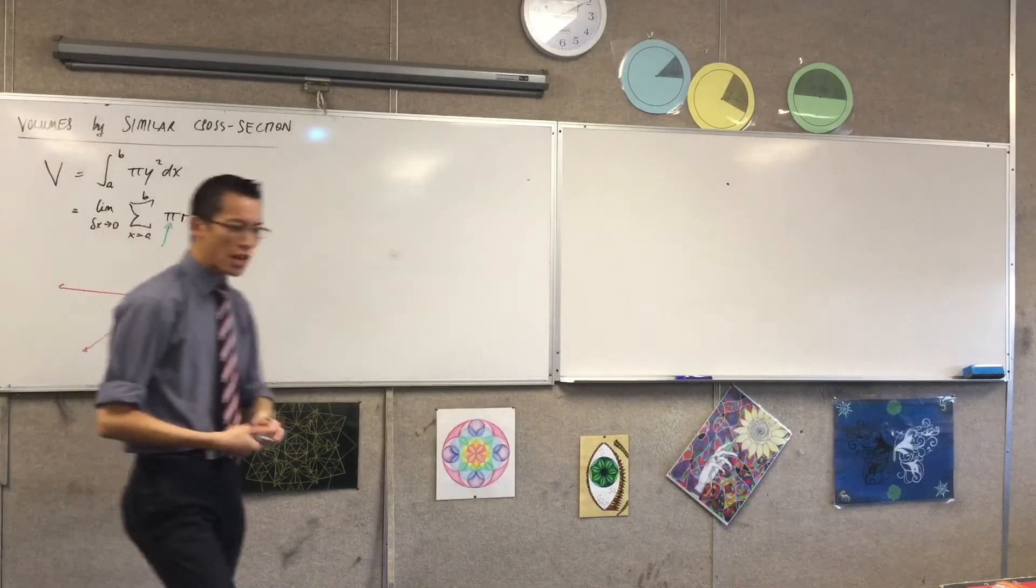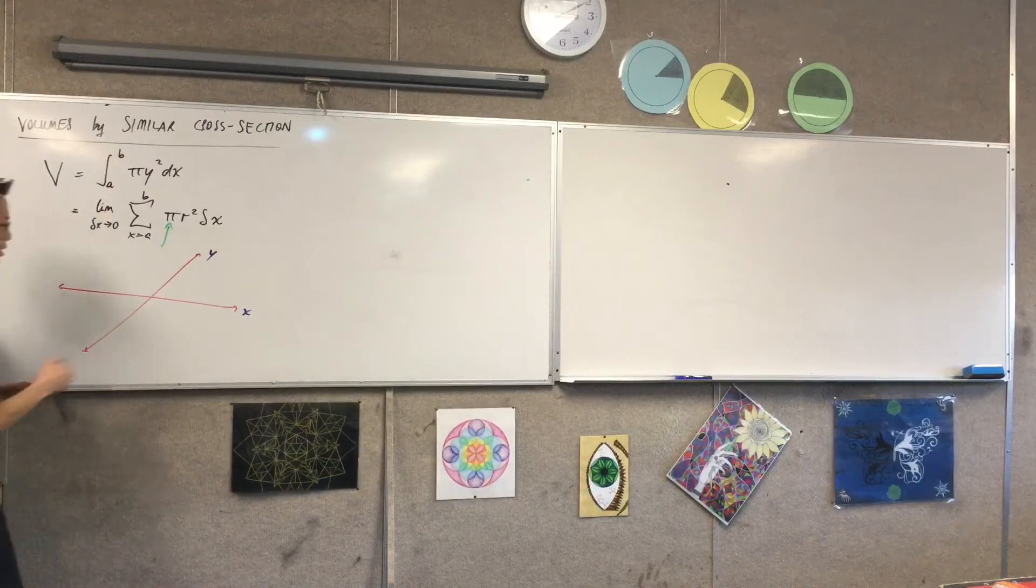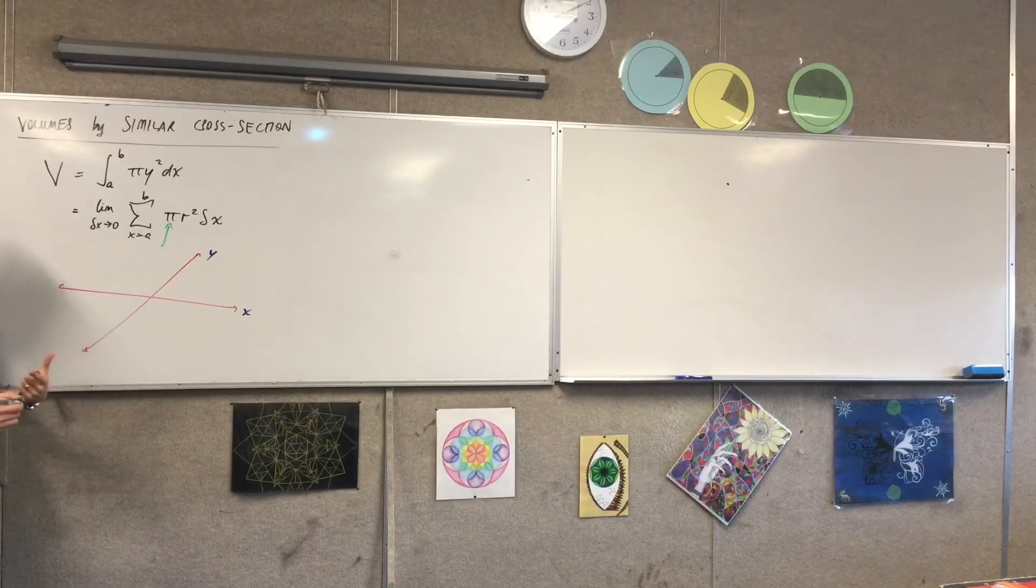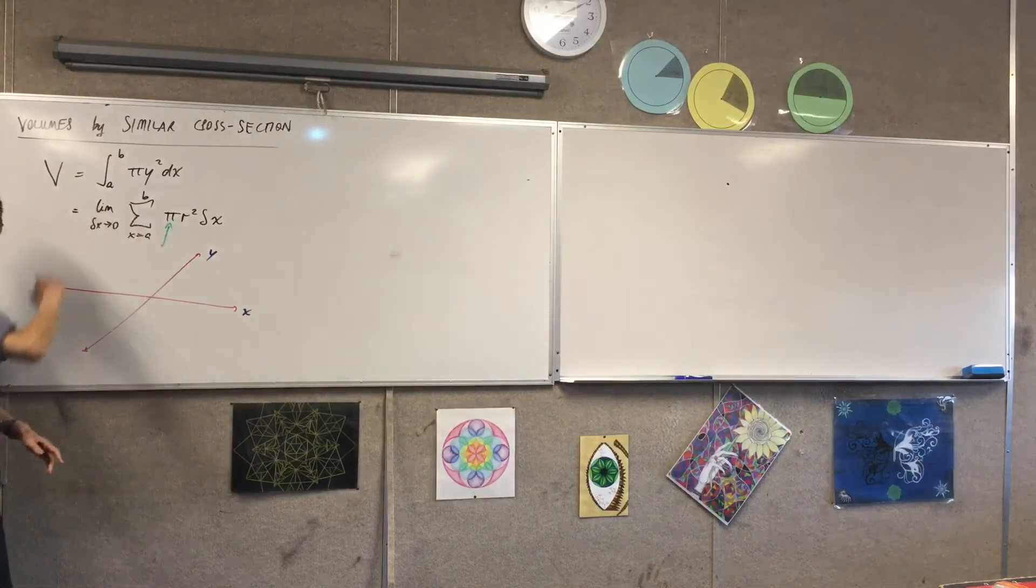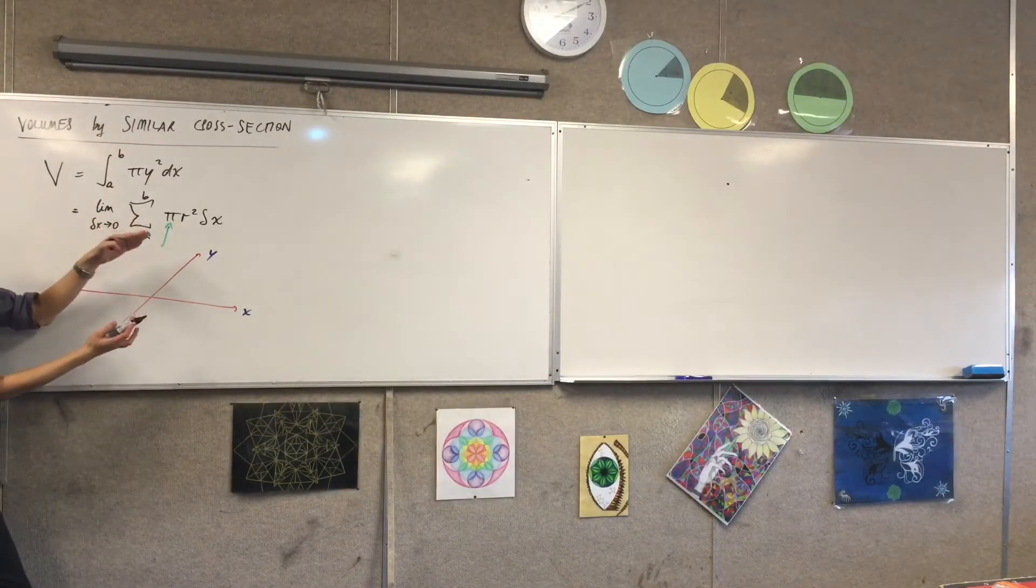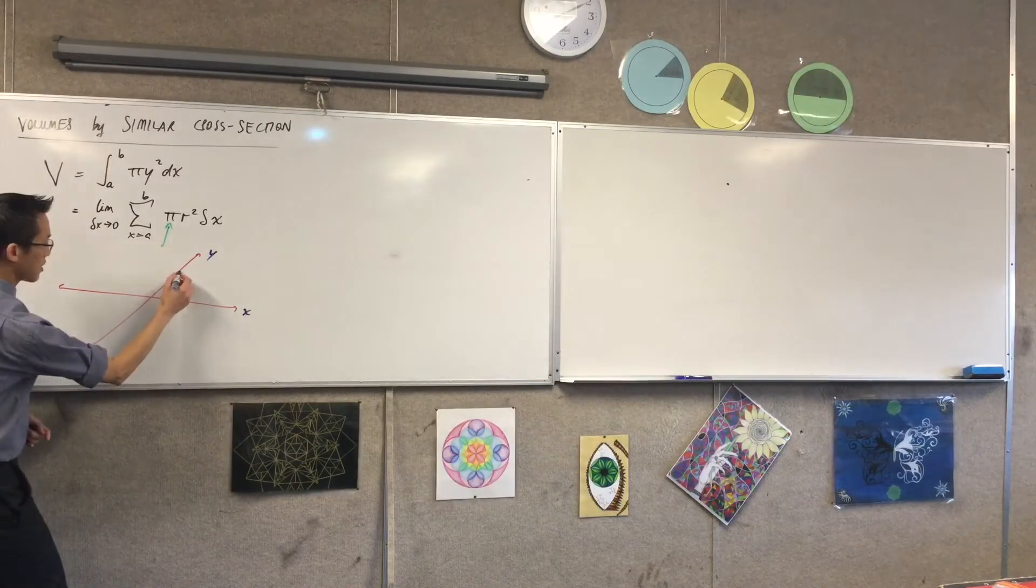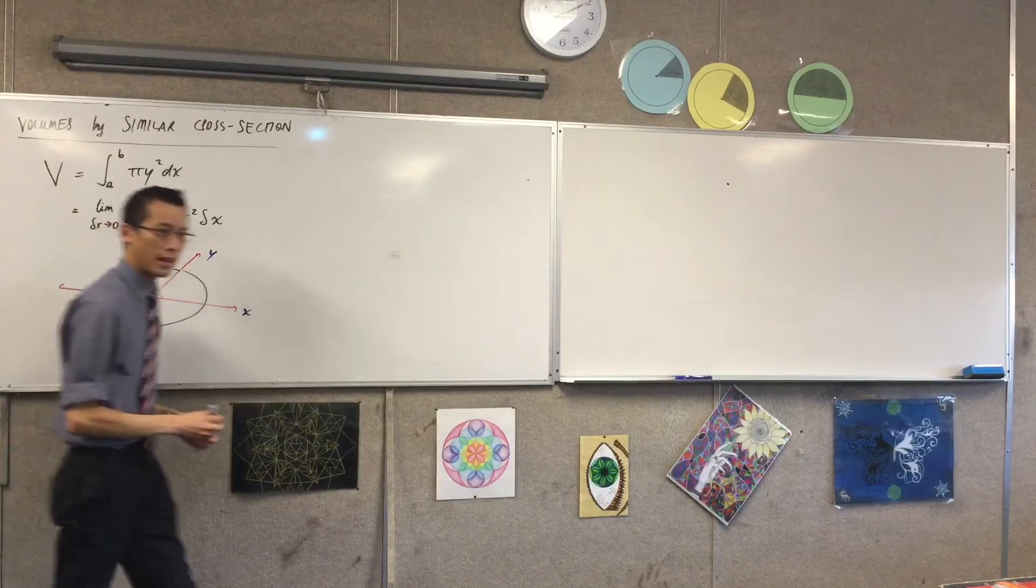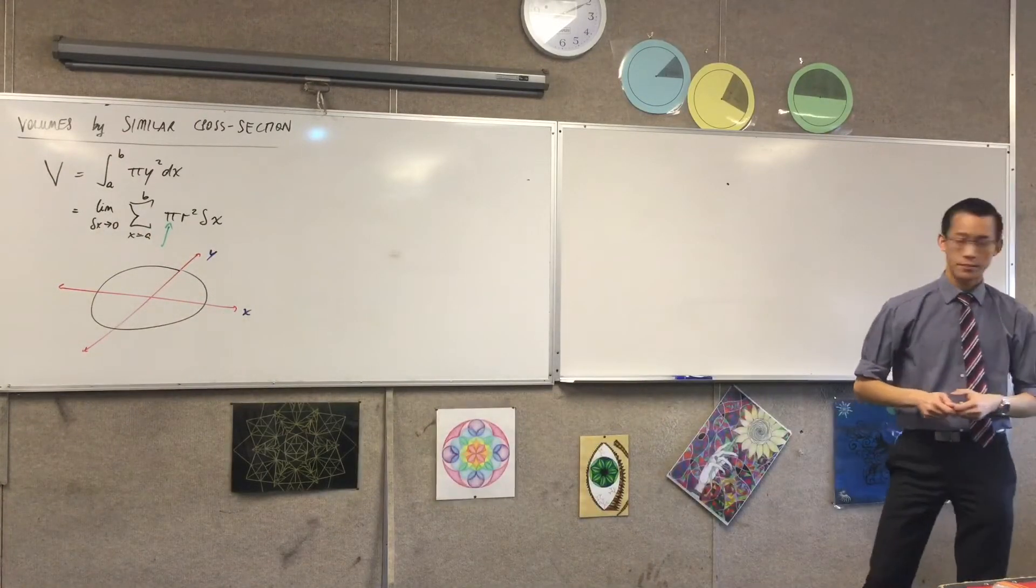So this shape that we were looking at yesterday, where it begins is to say, all right, start with a circular base. Now, if I were looking at this bang on, it would just be a circle equal radius. But because I'm off at an angle, what you're going to get will be kind of elliptical. So you're going to get something sort of roughly like that. So this is actually a circle, but we're looking at it from an angle.